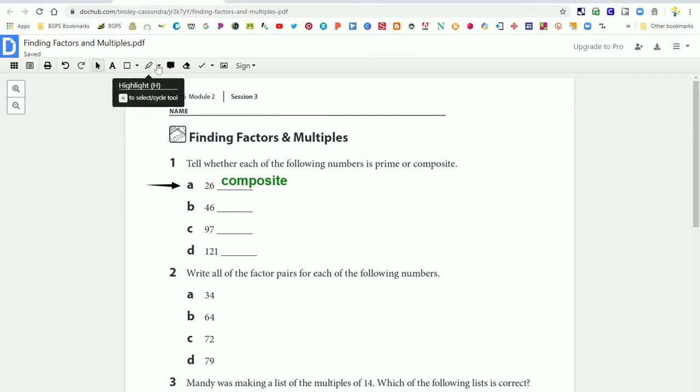Then the next set of options in the toolbar is highlight. This is a great feature for students if they are annotating a PDF article. You can use the highlighter to highlight sections and you can also add a comment so you can open student work in DocHub and add comments or you can add a comment to an assignment as a little reminder. And it works essentially like comments in Google Docs. And so that is the next one over from highlight.